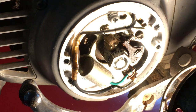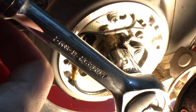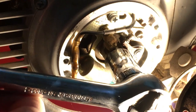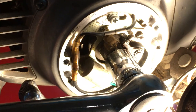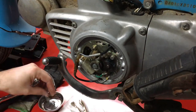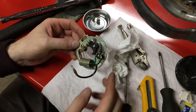I've got the points cover off and I'm noticing that when the engine turns over — I can do this without causing everything to go sideways — if you keep an eye on the points, they don't really separate. There's some kind of gunk or junk between them. You can see it's not opening up at all. When it gets to the point where it does open, there's still a bunch of goop between the points.